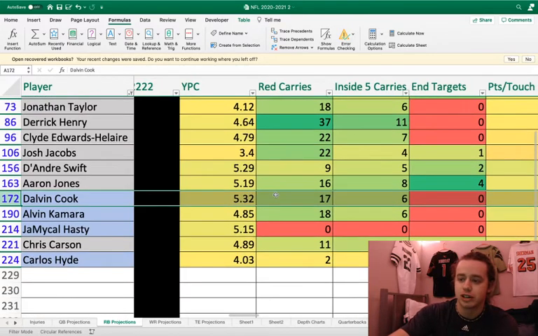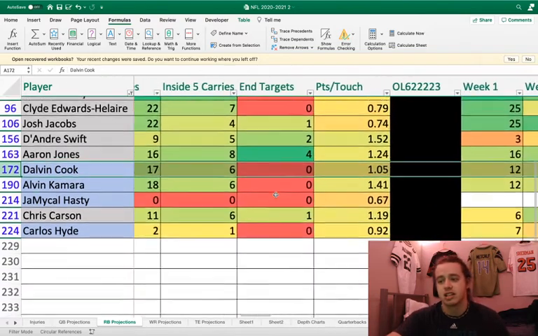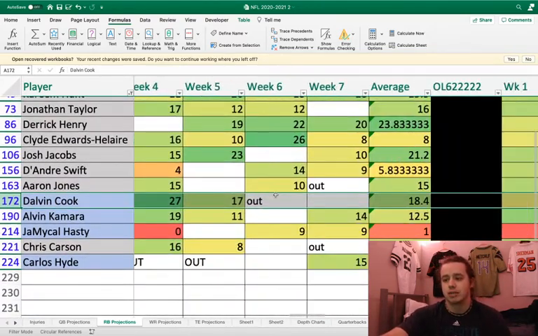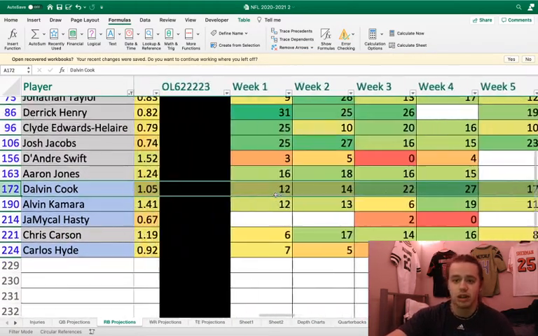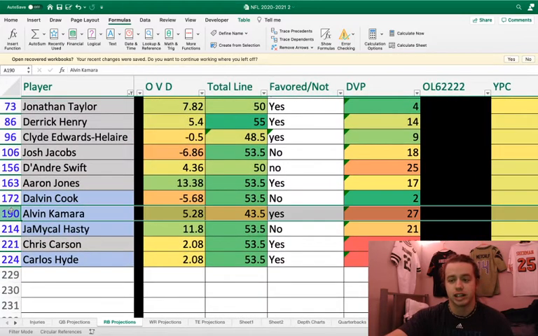Averaging 5.3 yards per carry. He's had 17 red zone carries and 6 inside the 5 carries. He's getting used down there. Definitely important. We've seen him average 18.4 touches per game and 3.2 targets per game, for 21.6 touches per game. So he's definitely getting the usage. He's in a really, really good matchup in a really high-scoring game. So definitely someone I want to attack.